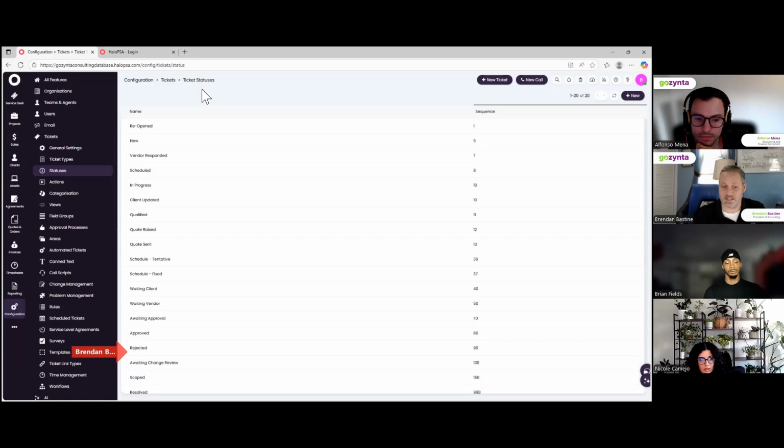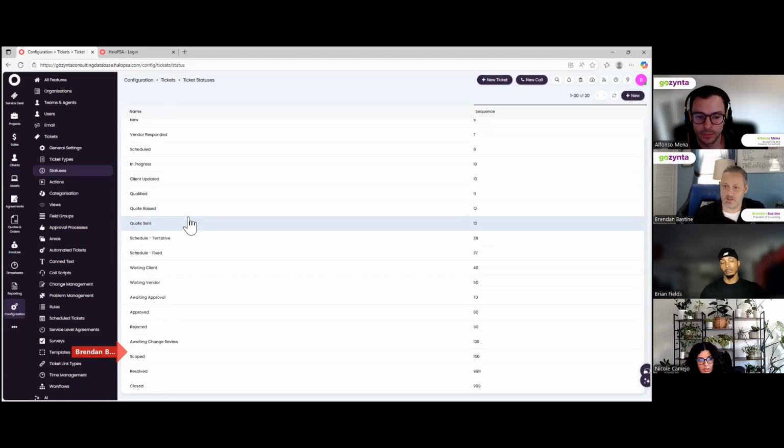And then the resolve status is to send the client a message to say, hey, would you like to resolve this ticket? Now, a variation is that some clients don't want a two-step close, and that's great. We simply use the completed status, and it's not system use. It's in there by default. Typically, if we've got a two-step close, we're going to remove the completed status so that we can use the proper resolve. Now, we will have to go into the actions in a minute to make sure that those defaults are set appropriately. But does anybody have any questions on statuses?